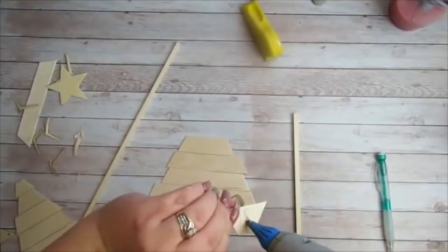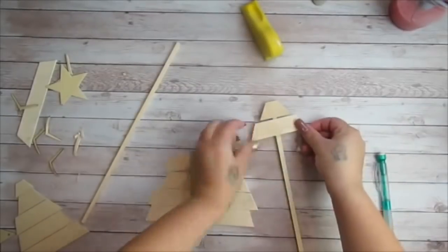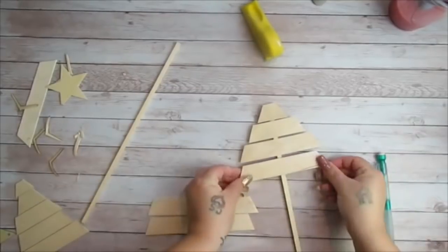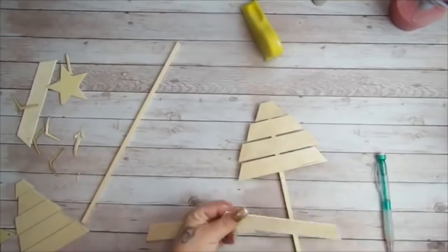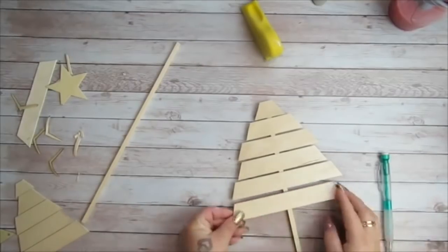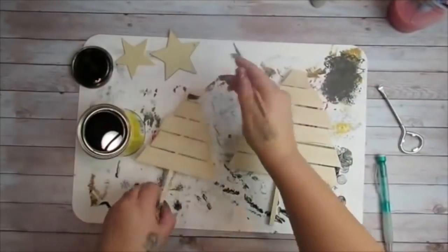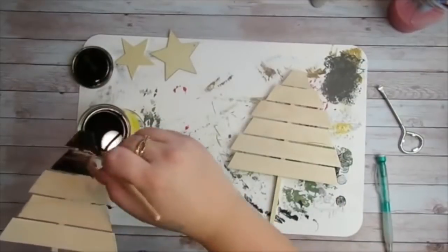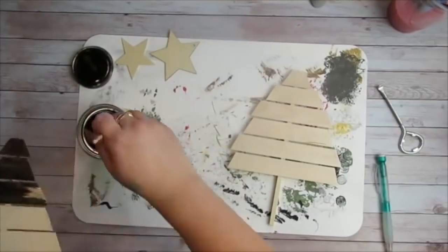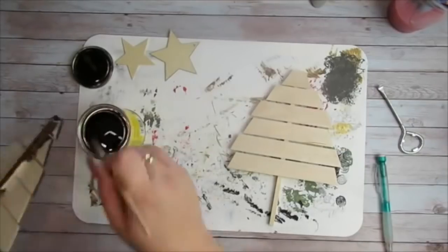So I had them all cut down, then I went and I took some hot glue on a small square dowel rod, and I glued all those pieces down. If you guys hear little noises, my little munchkin is right here in my arms, and she was crying and just wanted me, so she's just sitting here chilling with me. But I did also take a wooden star that I got from Dollar Tree in a pack of assorted, and I cut one of those down so that way it would not look funny on the smaller tree, and then I stained them both with, yep, you guessed it, my favorite stain, Jacobian.